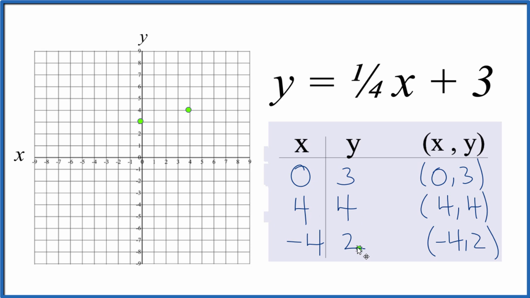So x is negative four. So we go over this direction, and y is two. We go up two, and you can see they're in a line. Let's put a line through that. We'll put arrows here to show it goes to infinity, and this is the graph for the equation y equals one-fourth x plus three.